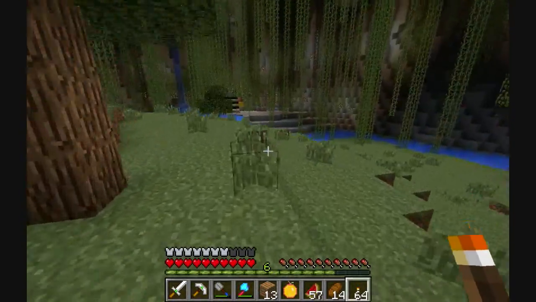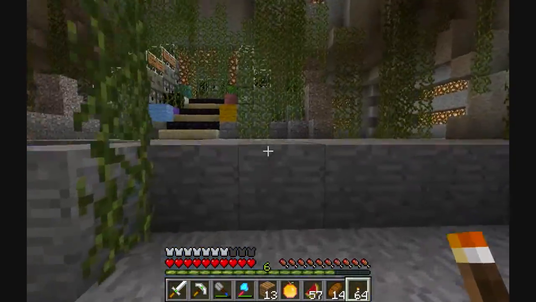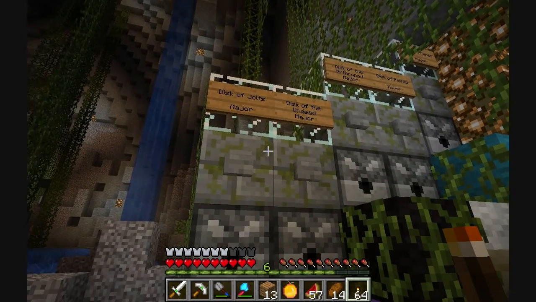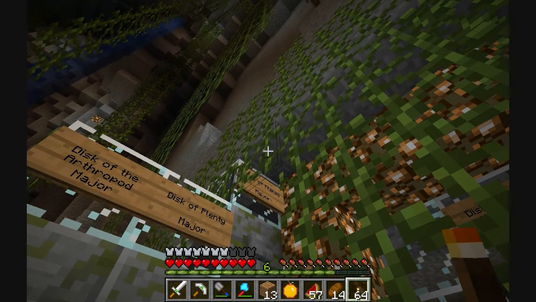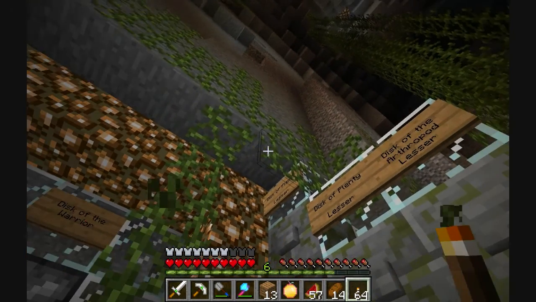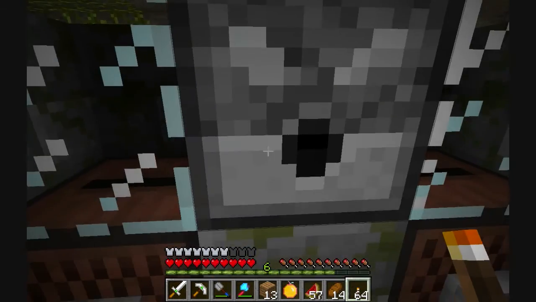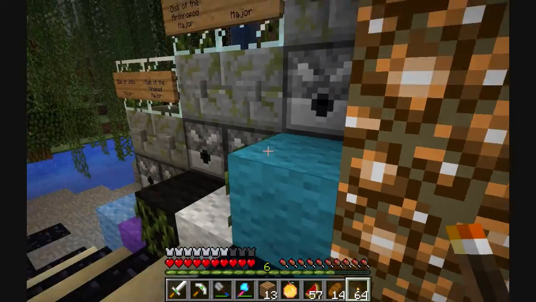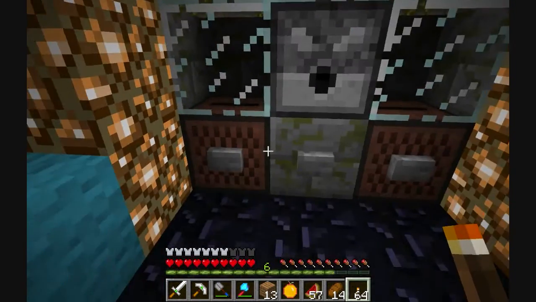And wow, this is a small map, comparatively, but it's very well done. Disc of Jolts, Disc of the Undead, Disc of Arthropod Major, Disc of Plenty Major, Disc of Flames Major. Little bit of frame rate issues right now. Disc of the Warrior. I don't know which one that is. Okay, so they've got each one in here, just so you can see it, so you know which one it is.